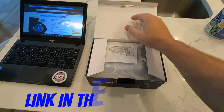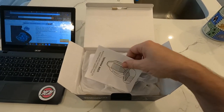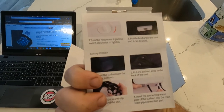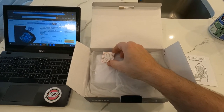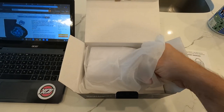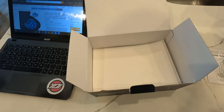Hot weather we're having here, not only in Florida, but I know you guys out west are dying too. So let's get this thing opened up here. Let's check out what we got inside. We got ourselves a little user manual with some photos, a little certification. Let's open this guy up. So this is the little motor. Pretty cool.